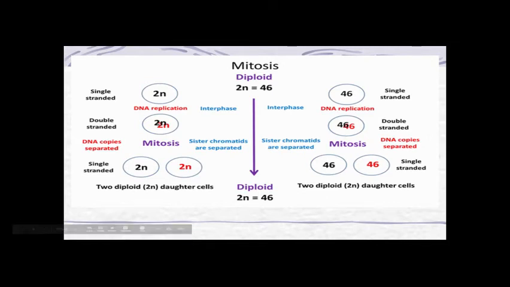This again is also just showing how the chromosome number is going to be there as we go through mitosis. And it's using both the 2N designation, and it's also then turning that into numbers. Now you can see we start like on this side with 46. And then when we go down to this next cell, it says 46, and then there's a 46 in red. This is representing when we have all of our chromosomes copied, okay? And so then when they split, that's how we end up with 46 in each cell.